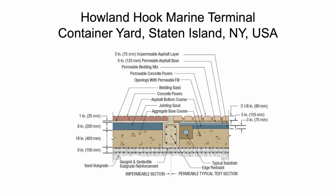And if you use a proper design tool like Design Pave, it will make sure you don't under-design. I have too shallow. So this is a very heavy application. It had a very large, very deep base course. But that's all you need to do. That's a cross-section of some of the, it varies across the thing because only certain areas you have the cranes and certain areas you have the containers. Other areas might have just residential, well not residential, but commercial and industrial parking. So it varies across the design.